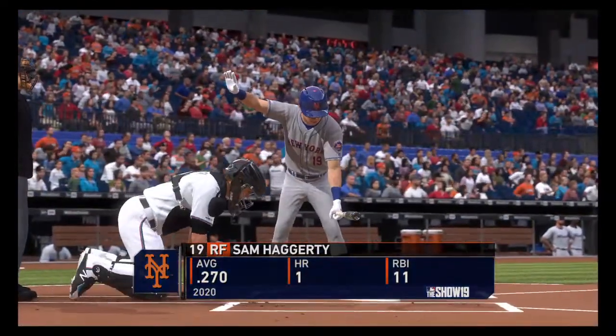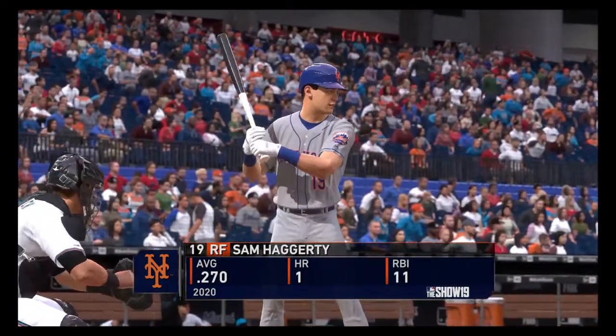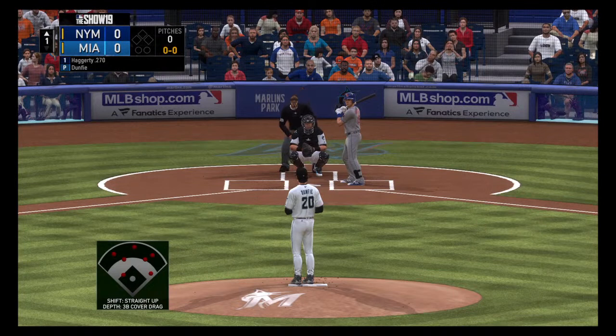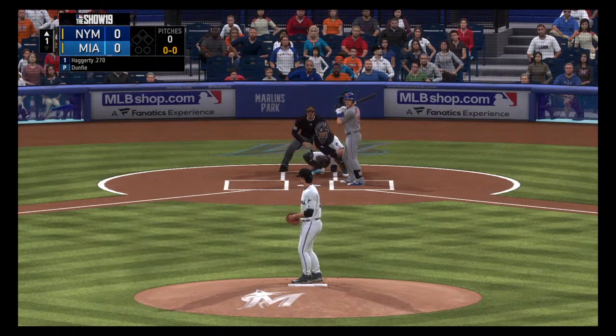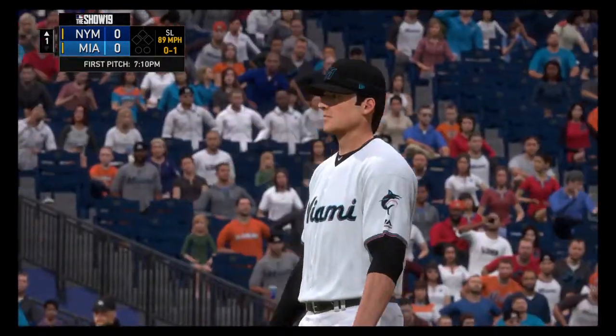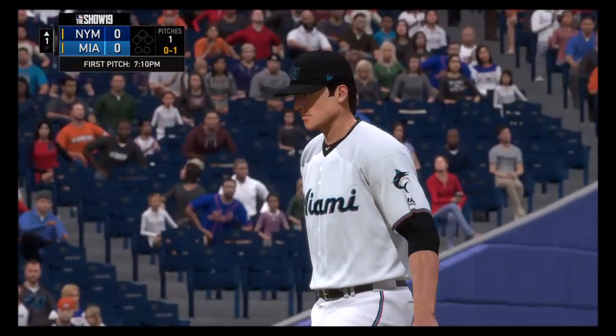Now in the box, number 19. And we are set for baseball here this evening. Off tonight for the Mets, the right fielder, number 19. Here comes the first pitch. First to 4 to begin the new week as the first pitch is swung on and missed for strike 1.